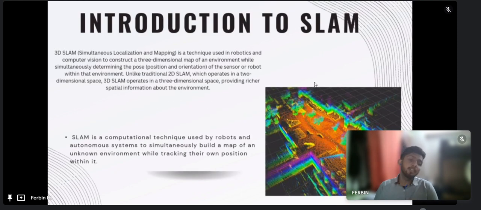Now comes the important thing, the major topic of our video, that is SLAM. SLAM is known as simultaneous localization and mapping. In the earlier days, when robots were created, almost everything was remote control.